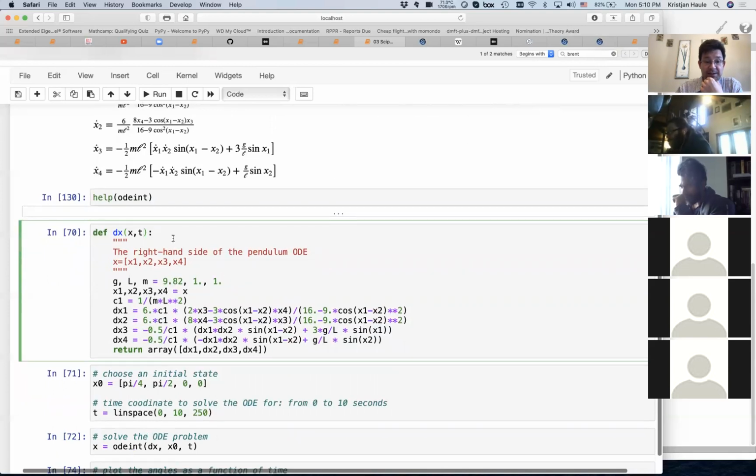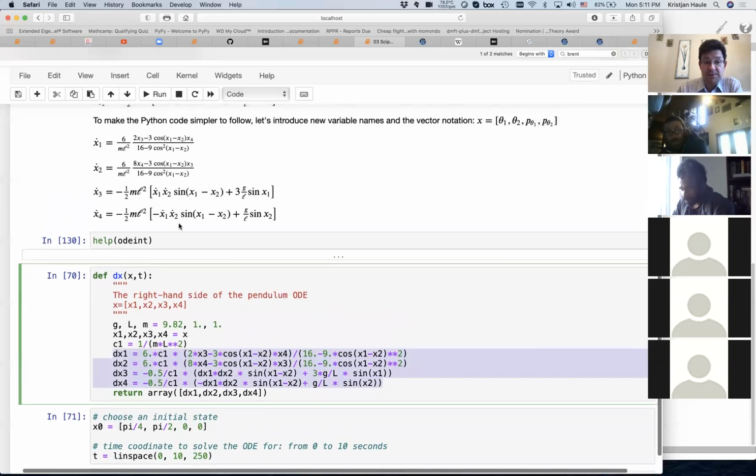Of course, we could also add L and M as an input to dx, and then we would need to use the args variable when we call odeint, isn't it? So we did not need to hard code this. We could use this as args to odeint outside, which is probably more convenient. But for simplicity, we wanted to hard code L and M here. So now these 4 lines are basically just literally coding these equations that come from Wikipedia for the double pendulum.